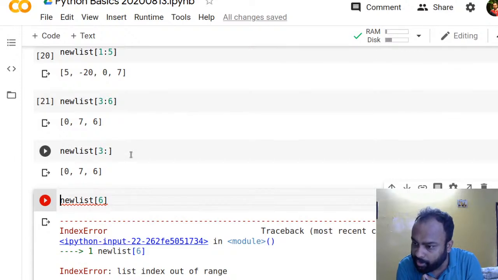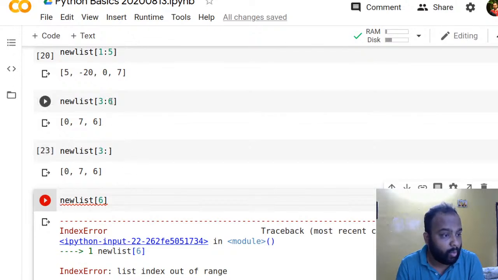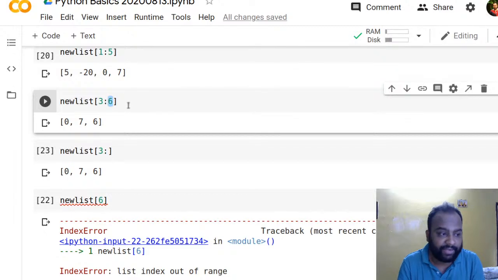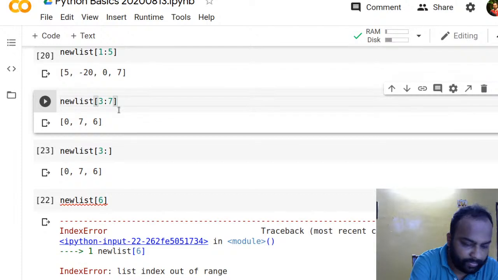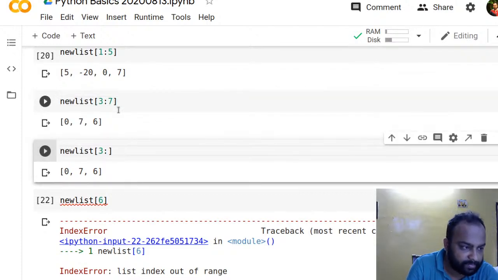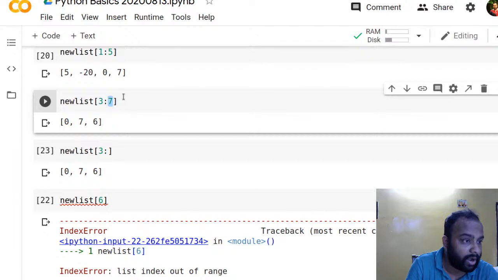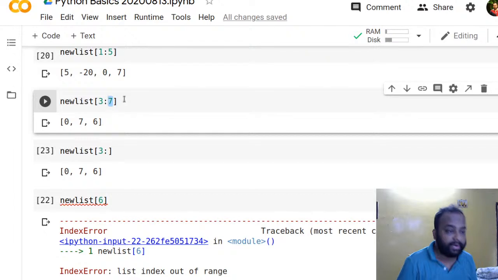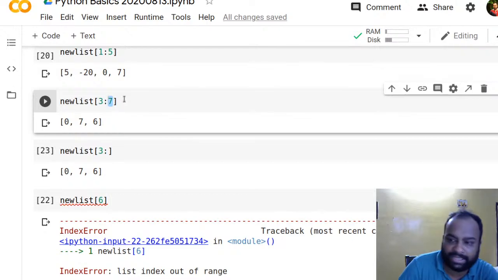So if we add 2 to the last index, yes, it will show you an error. Someone is saying, what if I write 7 here? Then what happens? It is going to look for the 6th element, but the 6th element does not exist. That will throw an index error once again. Just to show you, it will throw an index error. Okay, it did not throw you an index error. Wow, the behavior has changed. Okay, fine. It has changed for the better, right? So if you write down something bigger than the final index, you would get up to the final element, right?